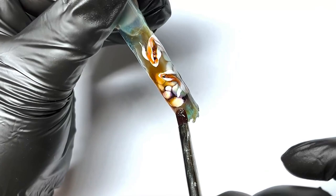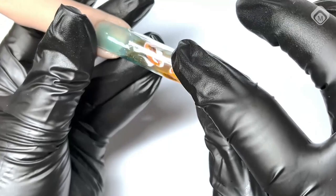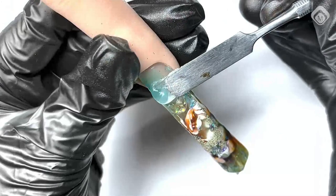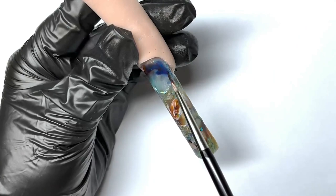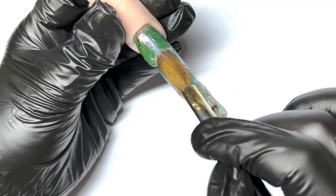Mm-hmm. I love it. Oh, she's leaving the bottom like this, I think. Oh, and now capping this, okay. We need to look into the how, and then the wow. And now? Oh, and some bullion. And water. She's going to put in some water, and then capping it, closing up the whole nail. Oh boy! And of course, some glass polish, blue and brown, all the colors of the sea. Oh wow! Some leaves, happy. Some herbs. Or you can paint that on. Of course. But when you have just a show nail, show tip.